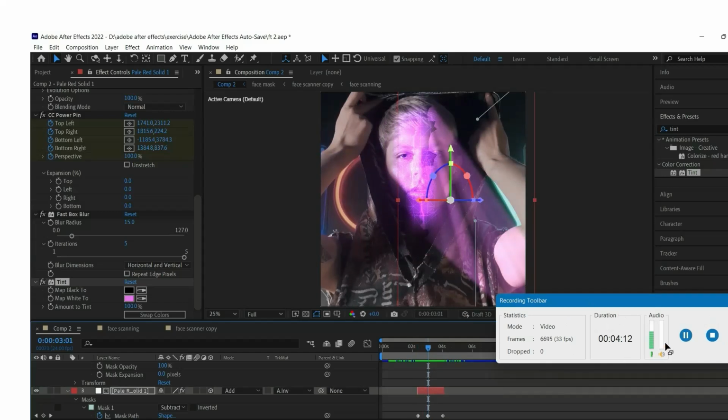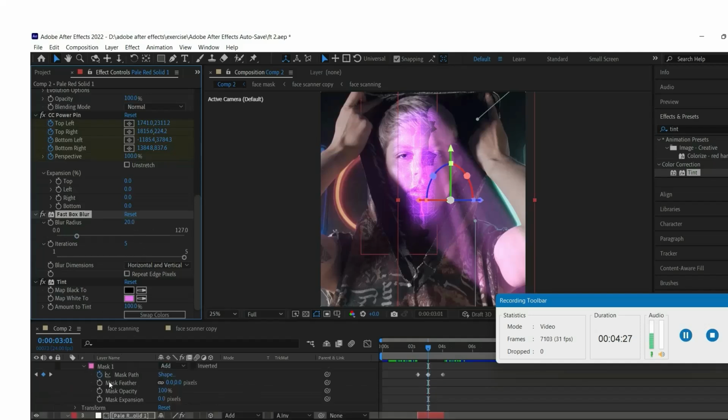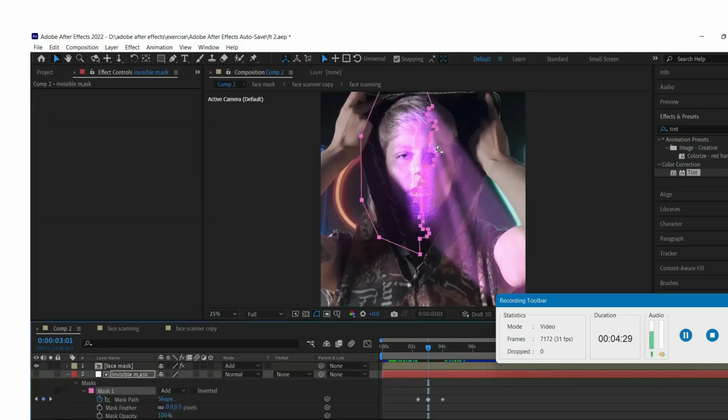About the rays, I should make it more transparent, like 20. Actually, mask, I should make it straight, right?